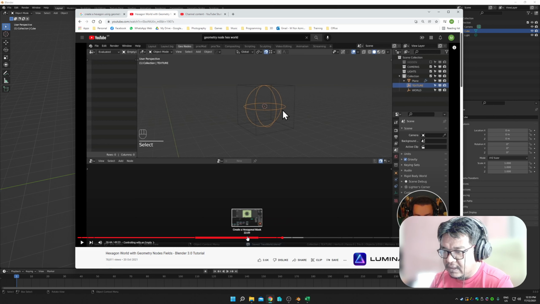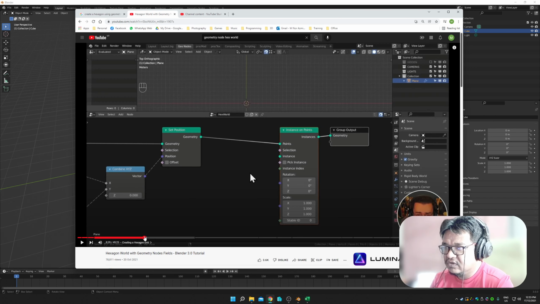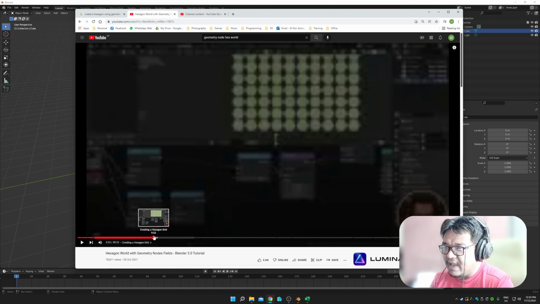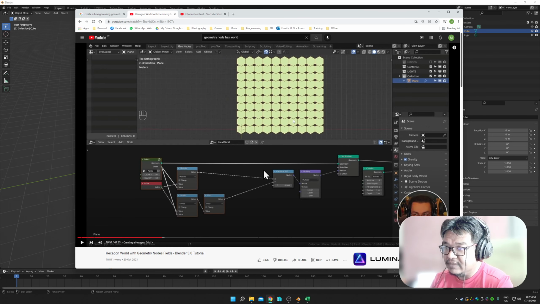So the thing is, first of all, he created a hexagon grid, right? The way he creates the grid is so cool, so much math, and you get a grid, something like this, move around and whatnot.